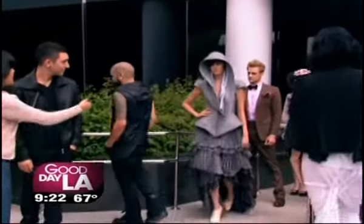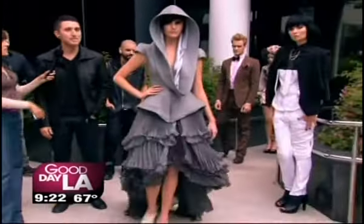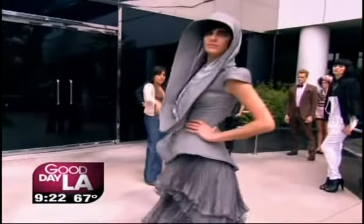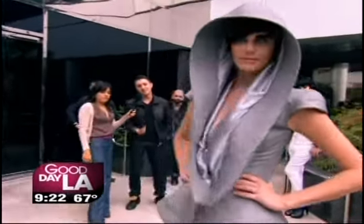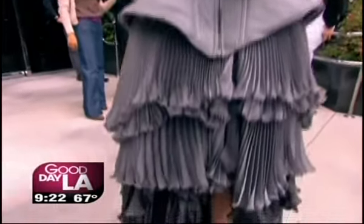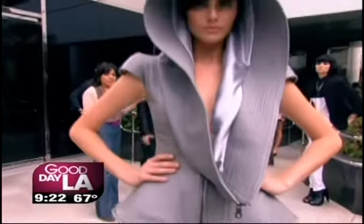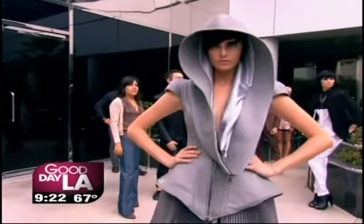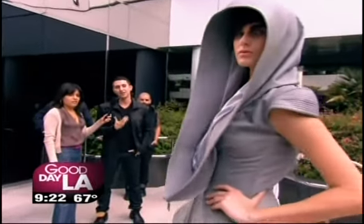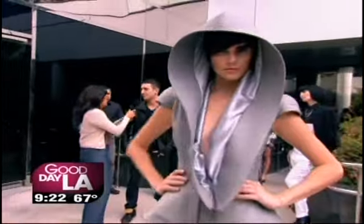And then our next look is from Skingrass. Now look at this — this is out of control. Designer Johnny here. Tell us a little bit about this. This season we're inspired by this kind of African tribal look. Very futuristic. There's a lot of Grace Jones in this. It looks almost medieval — armor, Joan of Arc, all of these references. And we love to do leather, silks, all natural materials. Super, super beautiful.